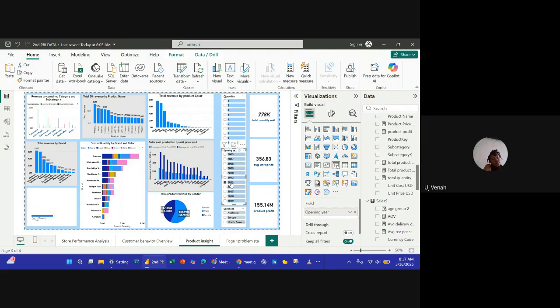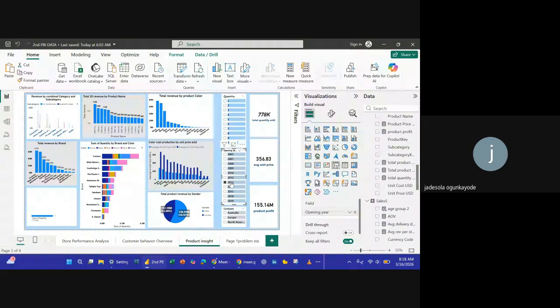I would say that why I used opening year is because this dashboard is about product. Like in this particular year, and of course that's what they call the column, opening year, right? I will feel that okay, my total revenue by this brand color in 2016, I was able to sell this much of it. Then this year, it reduced to this quantity. Do you get? So yeah, I felt it will make sense. That was why I added it.